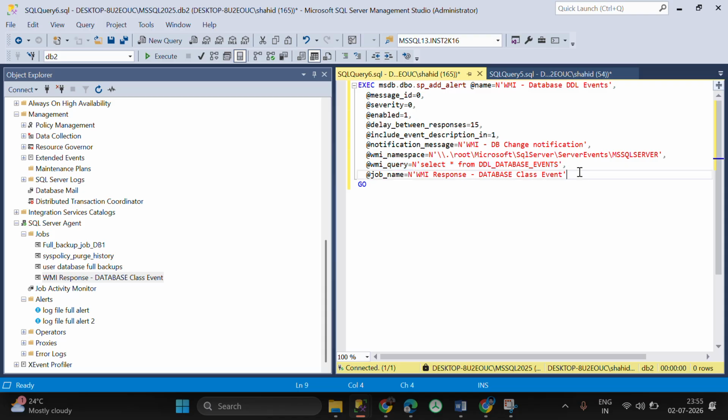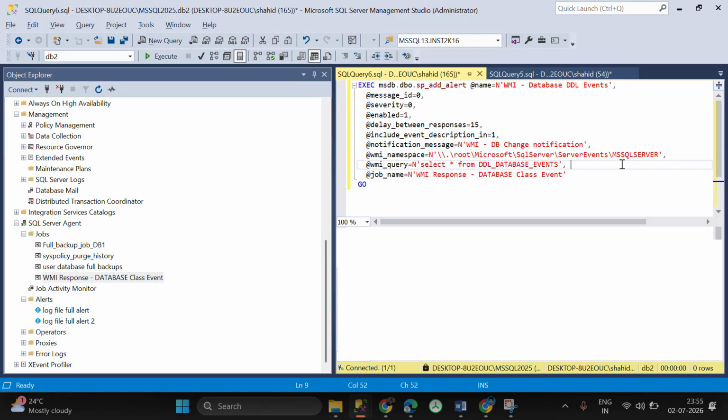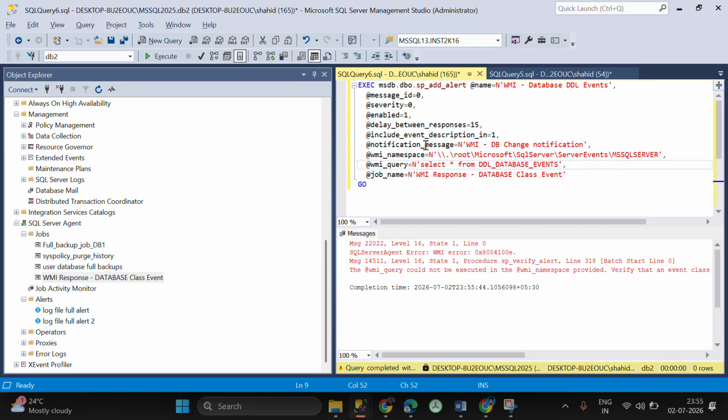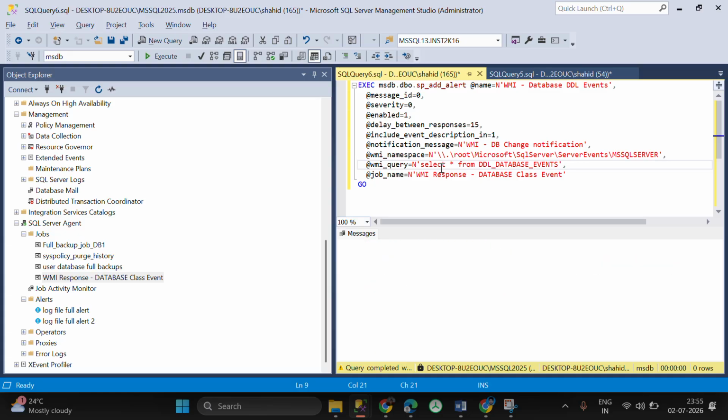So the job name is this. Everything is clear, as it is in English only. You can get this in MSSQLTips, and you can run this. Whenever you run this, okay, SQL Server Agent error, MSDB.